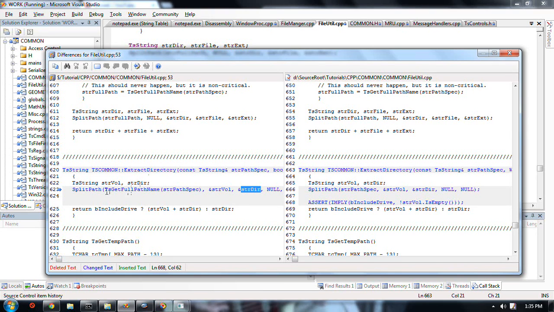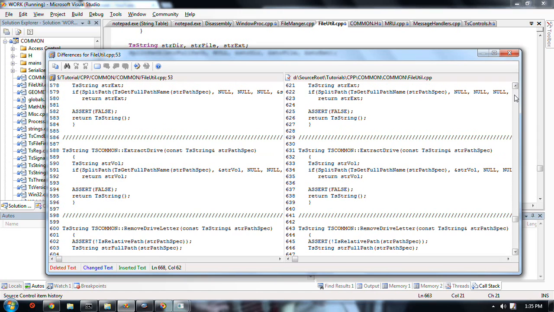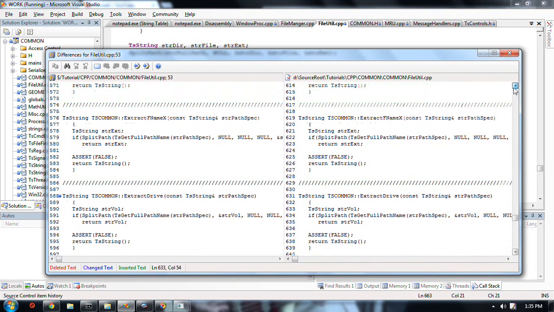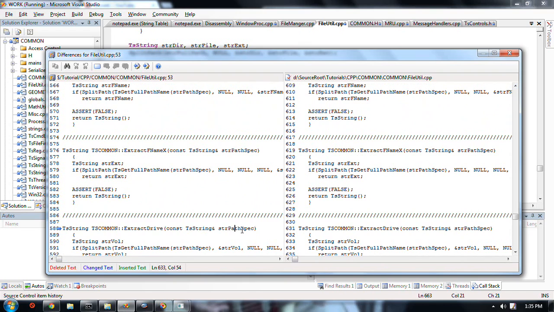Now a lot of things use this extract directory function and might be relying on the fact that they never received empty things back before, and so I got a lot of assertions. Every time I get one of those assertions, I go and fix it. Basically, it's going to. Now, see, this is also wrong. Extract drive is wrong. That should already be a full path, right? So I gotta fix that one as well.